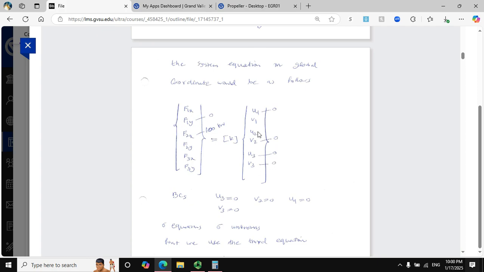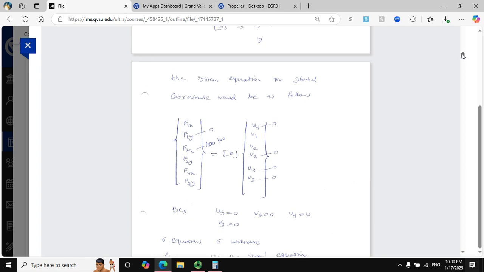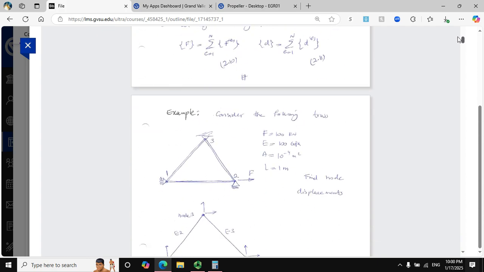And force wise, if you go up, look at the model. We have external force only at node 2, which is an x horizontal force equal to 100 kilonewton. Node 1 and node 3, you have reactions. And node 1, we have horizontal reaction. Node 2, by the way, you have a vertical reaction. Node 3, you have 2 reactions.